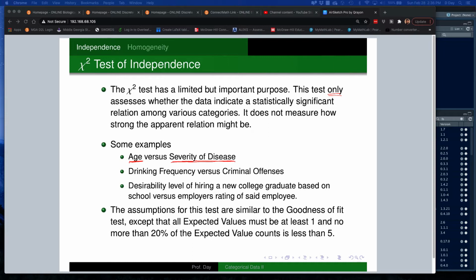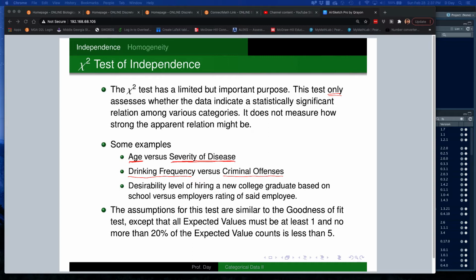One example I used from grad school in a couple of classes is drinking frequency versus the criminal offenses that someone might have. So you get a single population from, say, a big college or university like UGA, and you find out about the students that you sampled. How often do you drink, and you get subcategories for that, and have you ever been arrested for anything, and what that arrest might be. So you could categorize that, so you could see is drinking necessarily dependent on the kind of criminal offense it is, and it may or may not be.